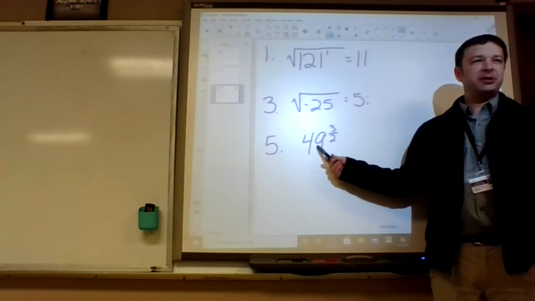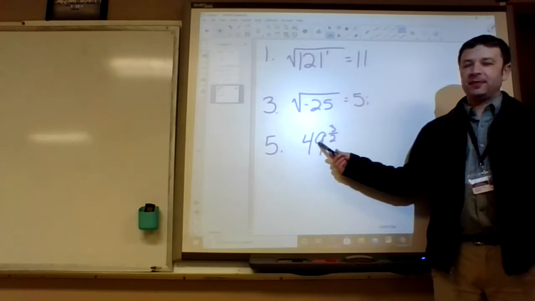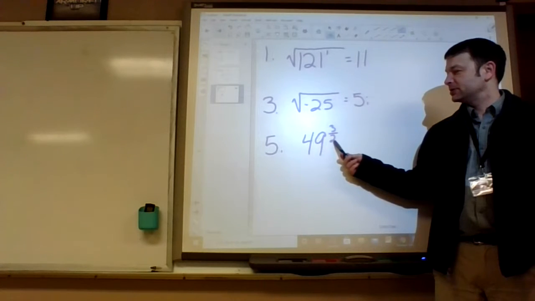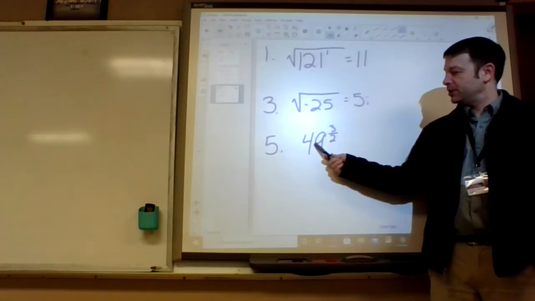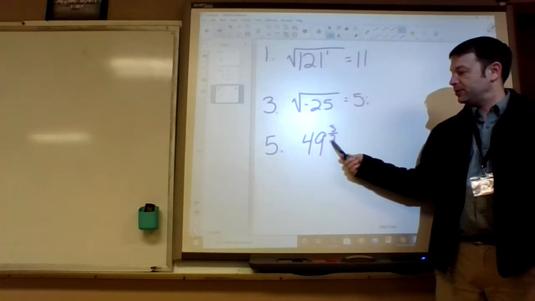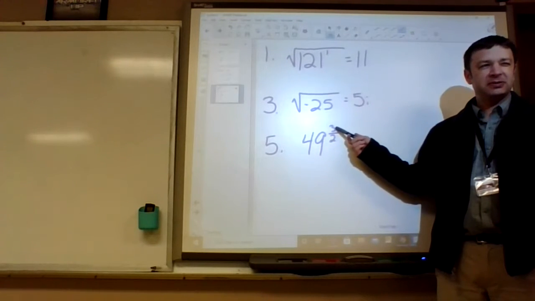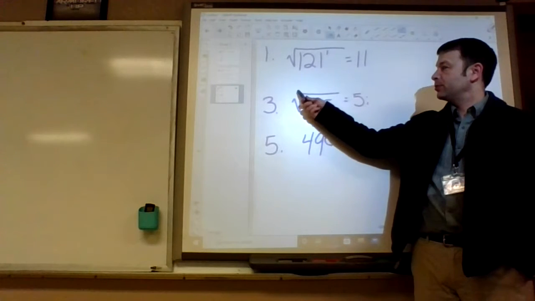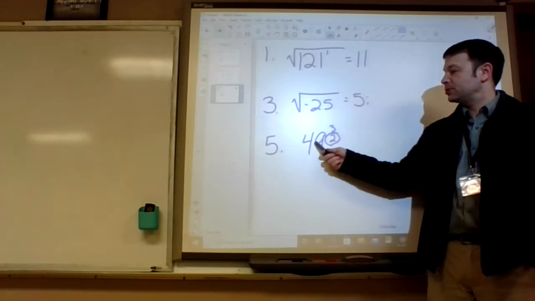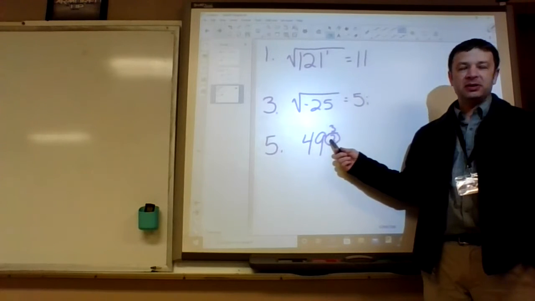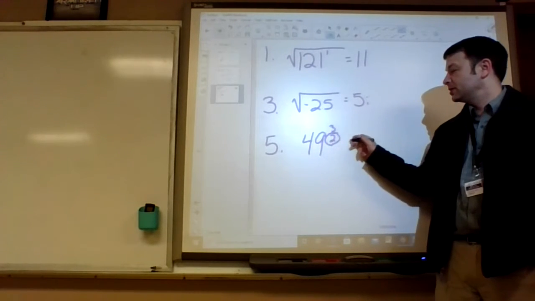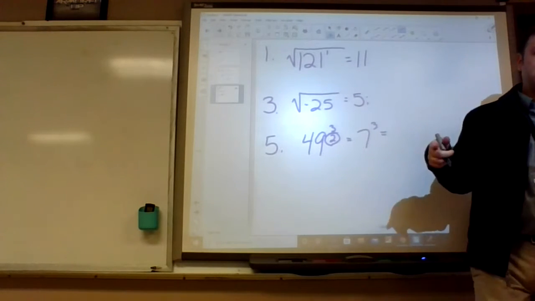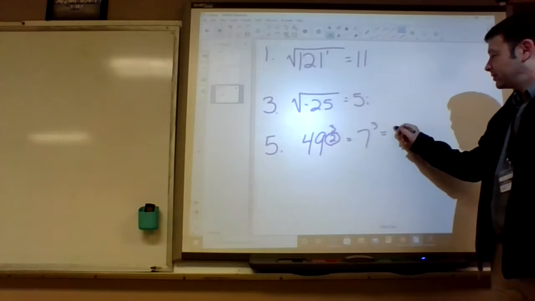So, there's two ways you could do it without a calculator. Everybody watch for a second. You could do 49 cubed and take the square root of that, which would be hard. Or you can do the square root of 49 and then whatever that is, cube it. Remember, this is your root, this is your number out here. So what's the square root of 49? 7. So basically this is 7 cubed, which is 7 times 7 is 49, times 7 is 343.